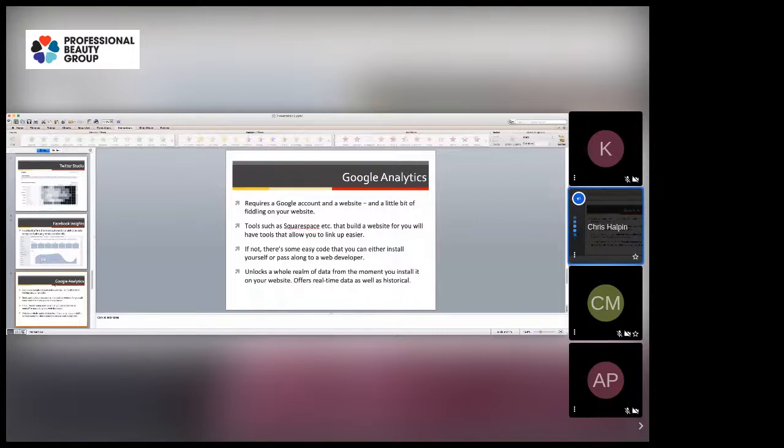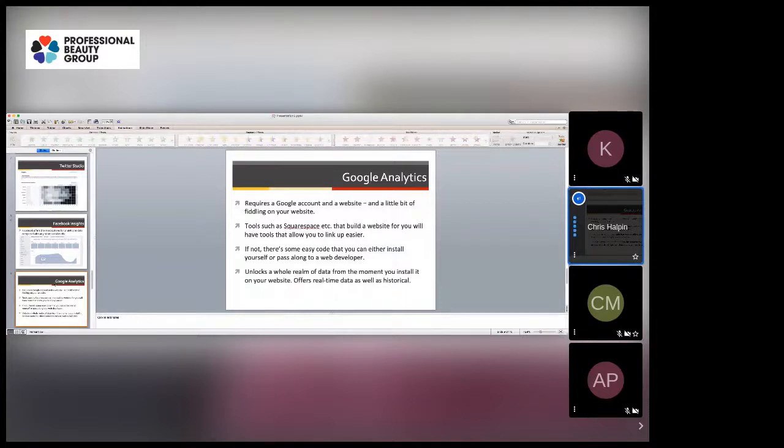Whereas with things like Twitter Studio or Facebook, there generally tends to be a bit of a delay. If you've got a new offer that you've put on your website and you've linked to it through your social media and maybe put a Google advert out, you can go onto Google Analytics and see in real time whether or not that is working for you and where that traffic is coming from.